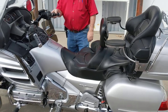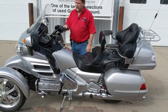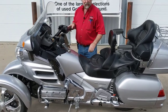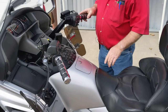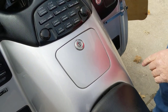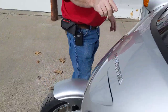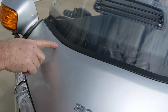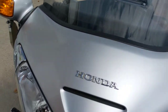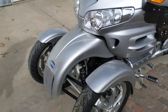Still got the center stand — that's what we do. We'll put it on the rack, put it on the center stand, change the oil in it. Checked it over, checked the air filter. We do have two little bitty scratches that I found on it — very minor, but I want to go ahead and point these out. Got a little one down here where somebody rubbed into it, nothing major. And a little one up front — the guy said a bird actually got him with it. A little scratch — it might even just buff out. Pretty straight machine. New tires on the front, near-new on the rear.